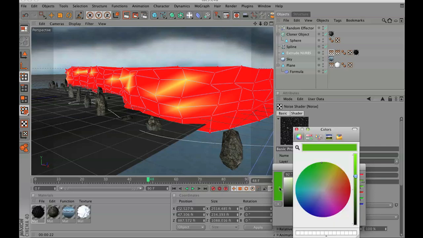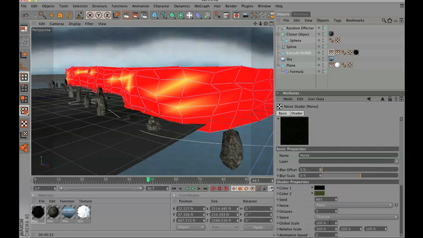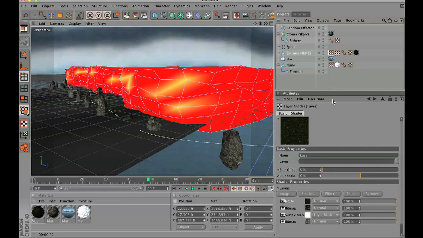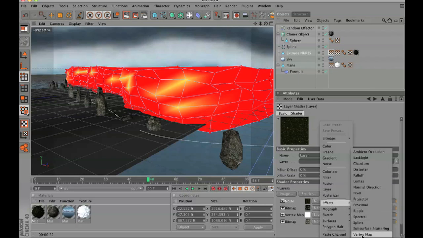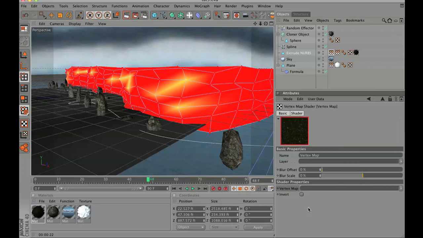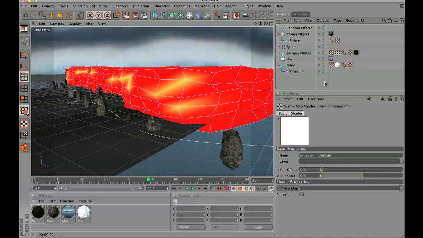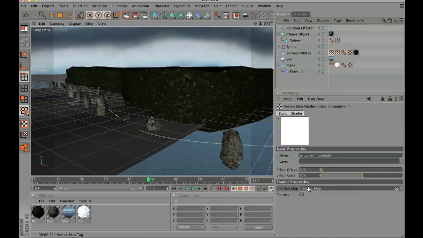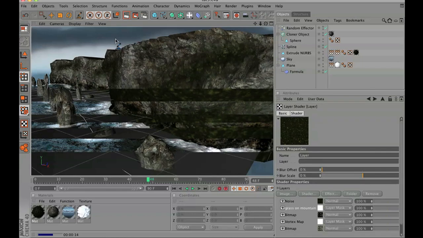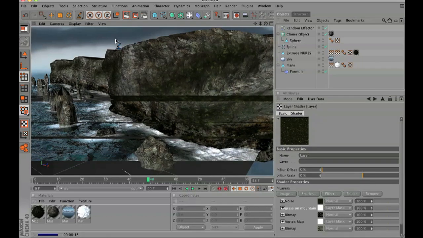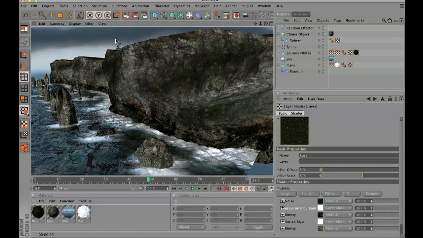Light part of the colors I'm going to pull from my image, and it's going to be a bright green, or a kind of greenish color, and also a dark greenish color to match that kind of mossy texture. Now with those colors created, go to Shader, Create Effects, Vertex Map, and we're going to grab the second vertex map, not the one that's for the bottom of the mountain ridge, but the one that's for the top, and we're going to rename that vertex map and call it Grass on Mountain, and we're going to drop that into the vertex map section. Now this render will show that the green mossy stuff has pasted itself on top of our mountainous layer, which is exactly what we were going for.